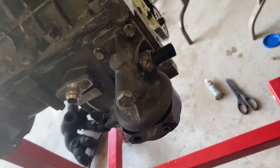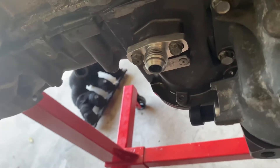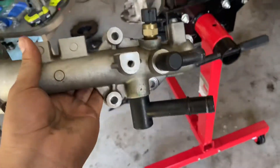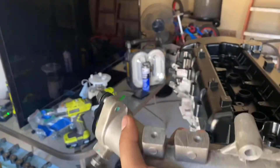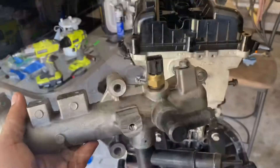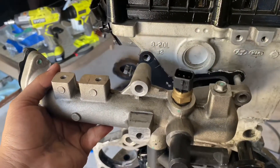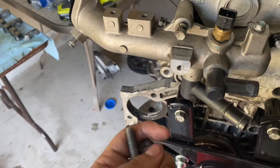We've got the oil filter housing installed, the sandwich plate, the return line fitting, and the adapter plate. Next I'm putting on this piece here — the back part of the engine where you get coolant from your radiator. The radiator hose comes from that side and feeds coolant to the back of the block. Back here you also have your coolant temperature sensor. It's held in by two nuts and two bolts, all 12-millimeter.